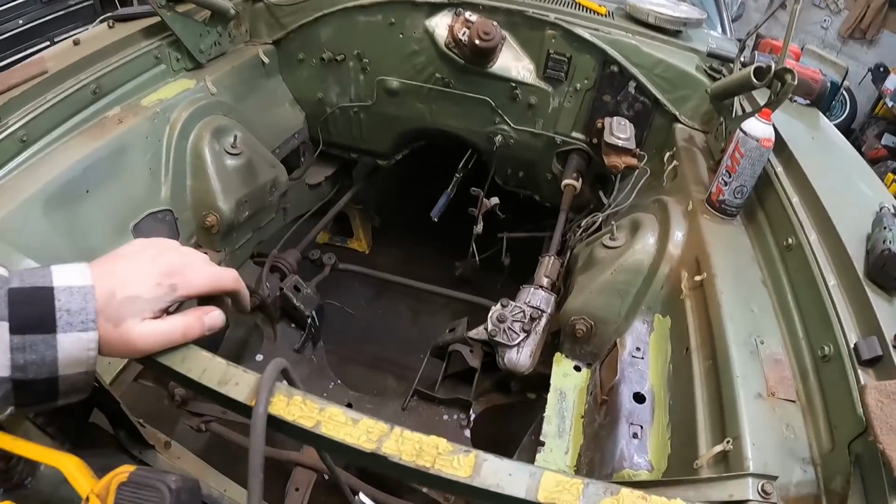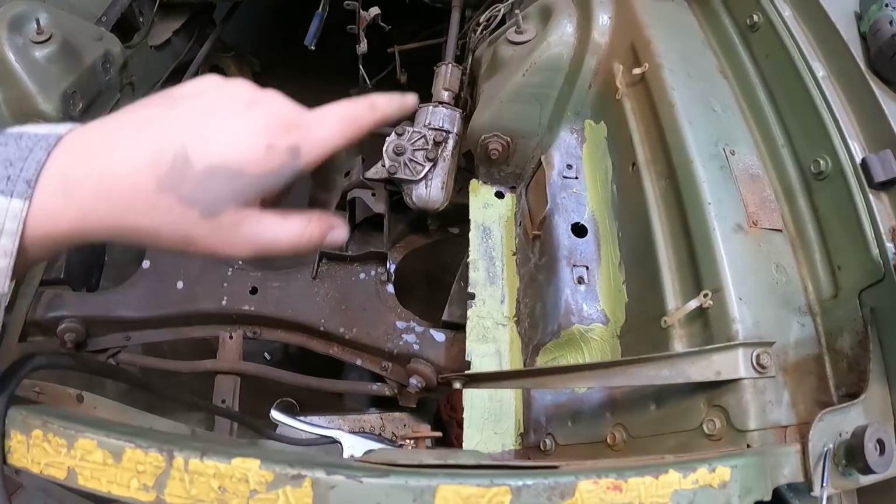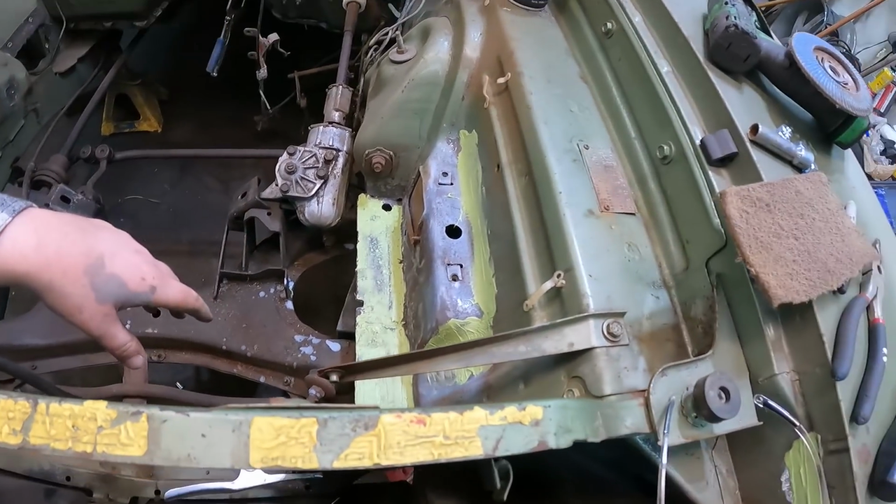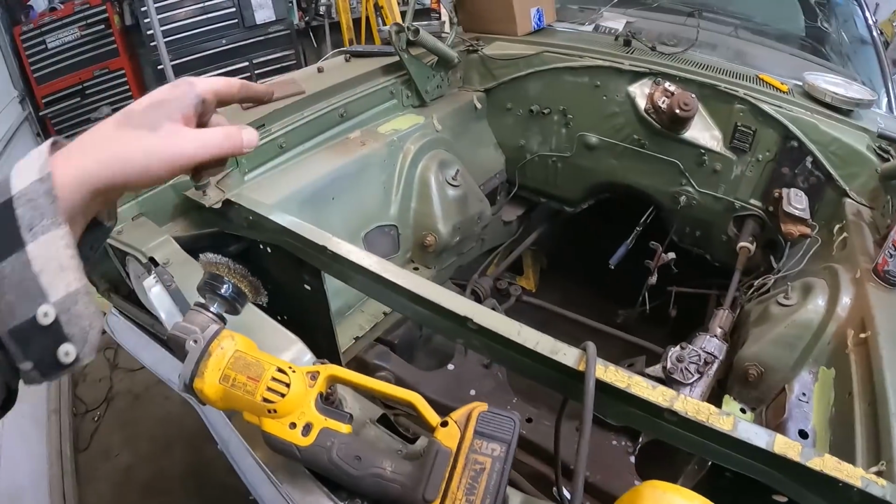Well, it should be a few minutes. So I just put some filler on it. I just did the parts you're going to see. Under there, I'm not really too worried about it. I'll scuff it up, and it'll be fine. I got that spot and that spot.